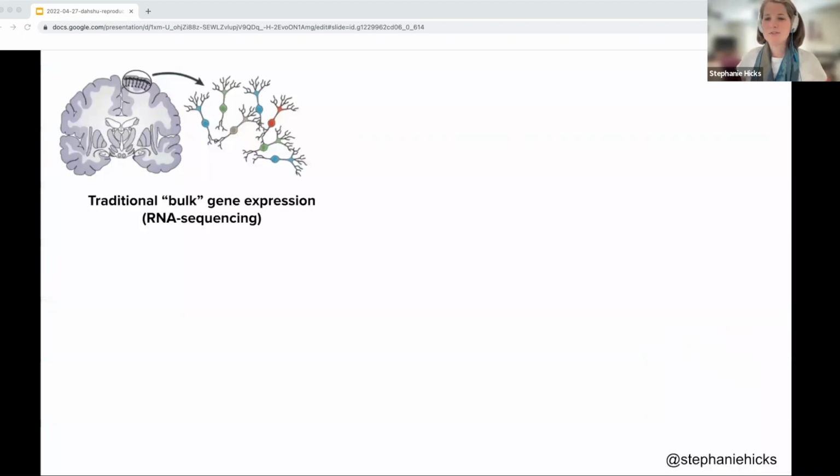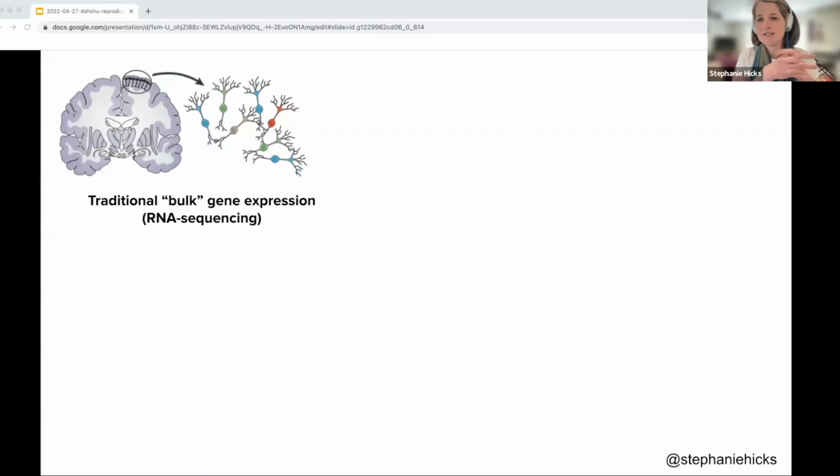For those that have heard about single cell or are tangentially aware of it: if you've heard about gene expression data, the way that you most likely have interacted with it is something called microarrays or bulk RNA sequencing. These assays have been around for many, many years now. For a given gene, we get a molecular readout of the average expression across all the cells in a given tissue.